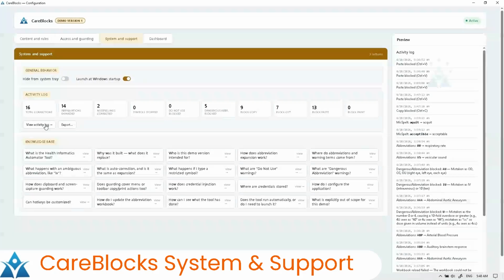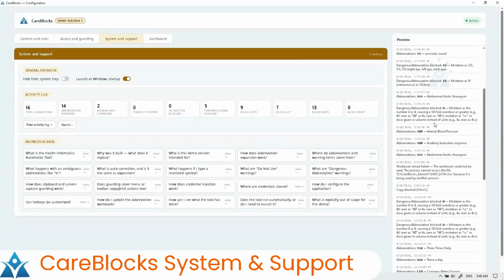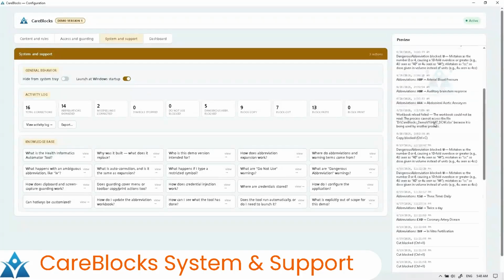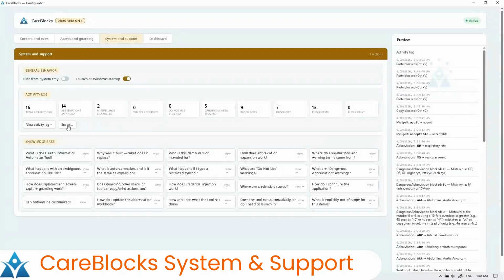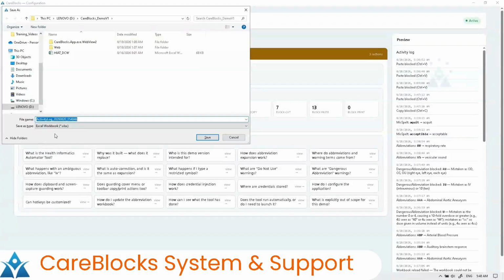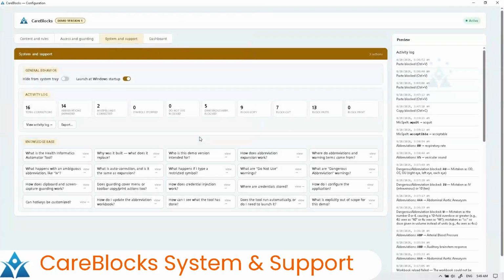Now, if I want to view the activity log as a whole, yes, the whole activity log can be viewed in the preview pane. All right, and we have also provided the option to export it. You can go ahead and export this particular activity log. Okay, it comes with the date and the timestamp. So in a particular day, you can have multiple logs extracted, just to help you understand how this user is using it, or if there are any changes that you've made and you want to see how the system is performing, yes, this activity log will be helpful.